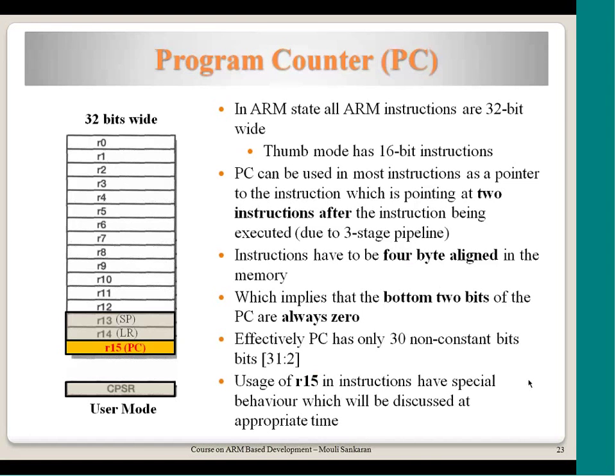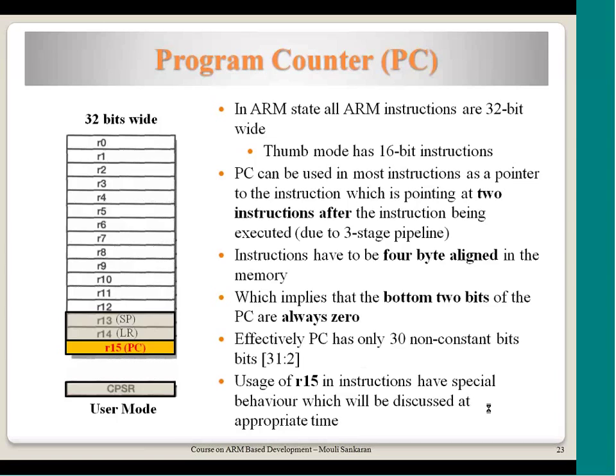Regarding usage of R15 in instructions: the ARM processor is a little different from other processors, where even the PC is part of the general purpose register set. So you can use the PC also as one of the operands for an instruction, but it has to be used with caution. Whenever we talk about instructions, I will touch upon the things you need to take care of from the perspective of using R15 as a general purpose register.